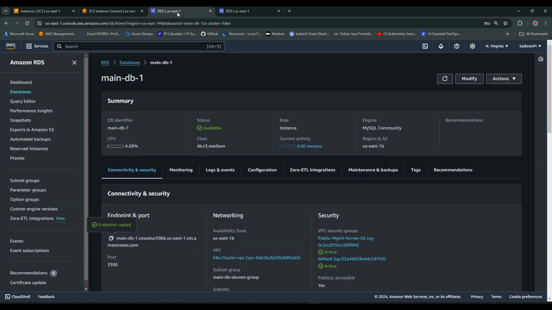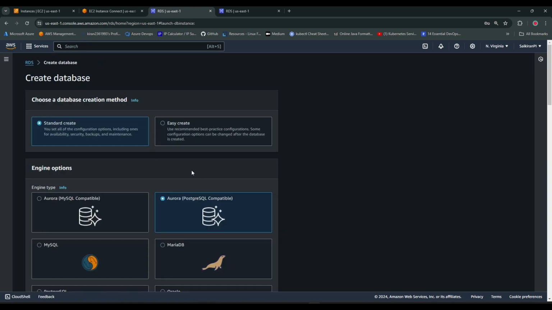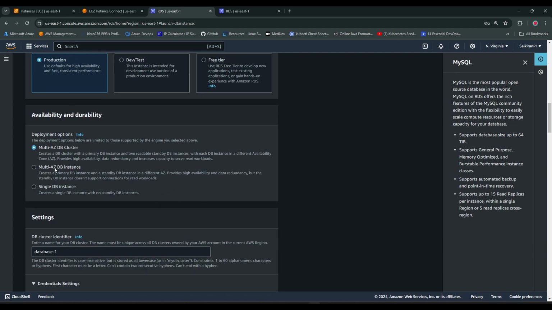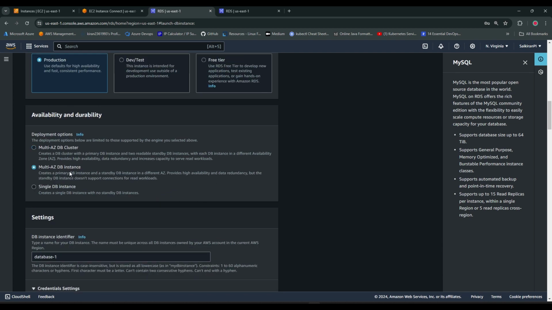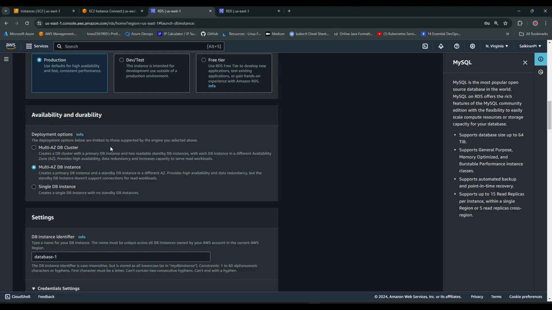When creating database, I have showed you something which is a cluster database and then instance database. I'll show you now. Click on MySQL. See, this is something we have selected, multi-availability zone database instance. Here, what it is saying is, there will be two databases, primary and secondary, correct? But what it exactly means is, if the primary is in working condition, the secondary is idle, right? In such cases, you can't even write or do any other activities on the secondary DB. This is exactly what it means.